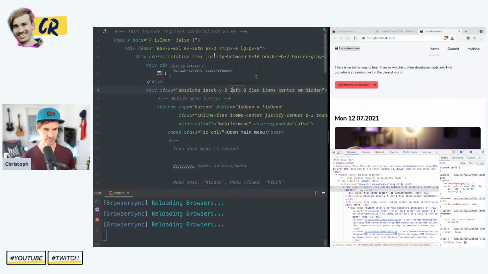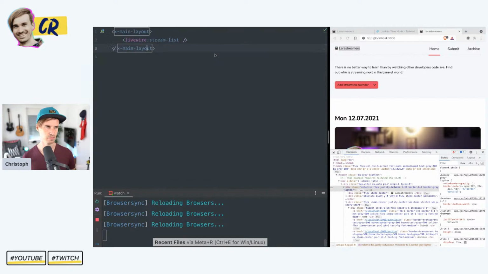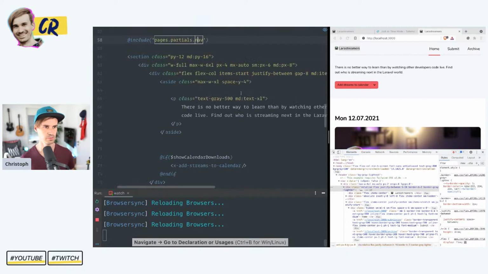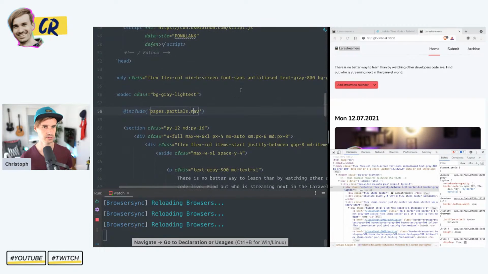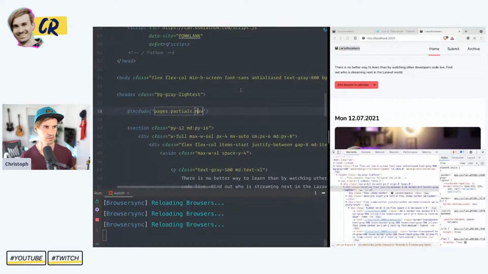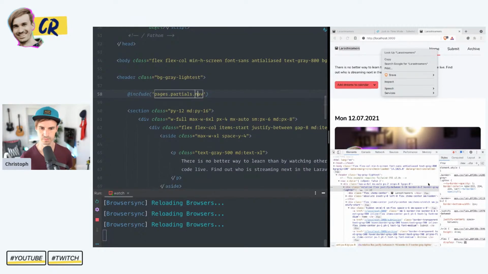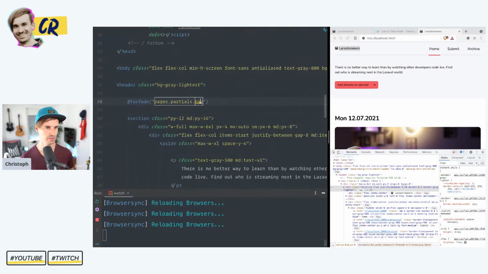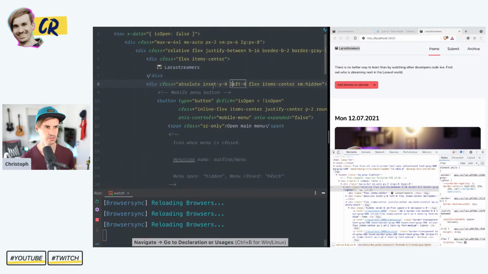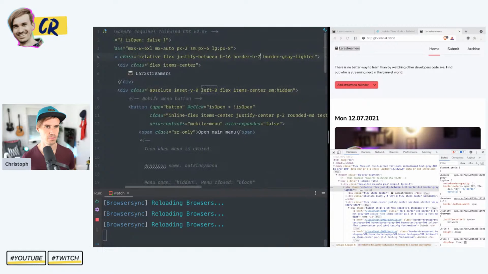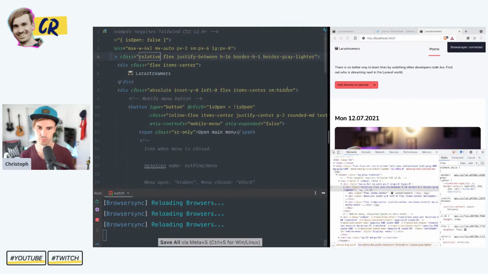Where do we have this? Here we have main layout. Here we have the header. And it's on the div in the nav. Border 2. Okay, let's see what happens if we change this to border 1.